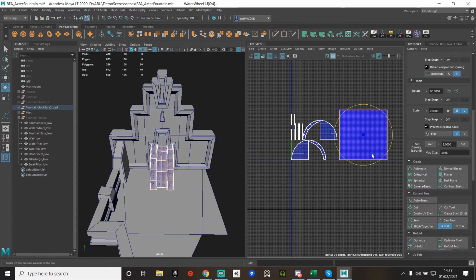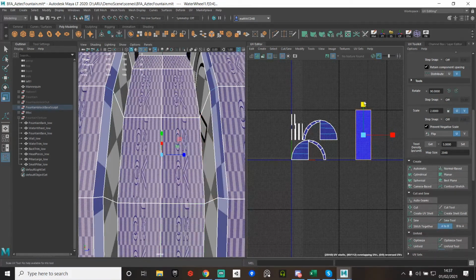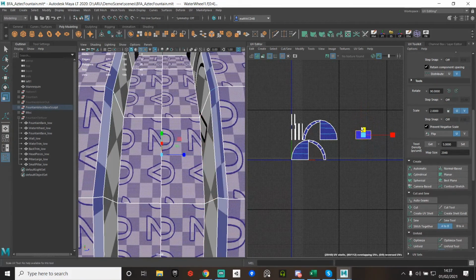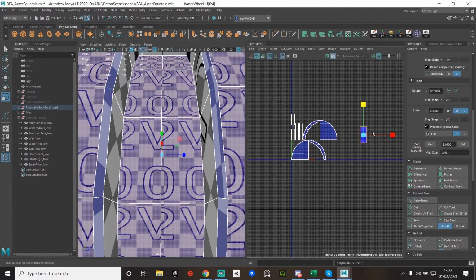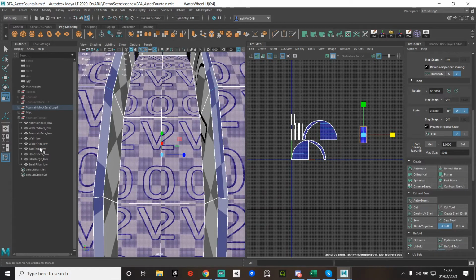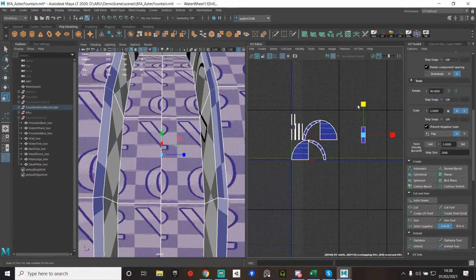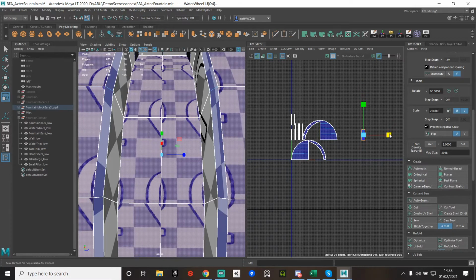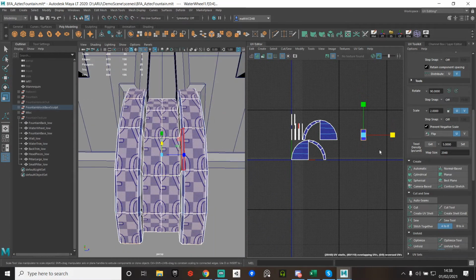So if I start to scale, you can see that they're scaling correctly. Now, the issue we've got is that they're stretched. There we go. I'll rotate them again. And I'm trying to make a square, basically. That's what I'm trying to do here. I'm trying to make sure that there's no stretching like that, or there's no stretching like that, that it is a square. Roughly. There you go. By eye.